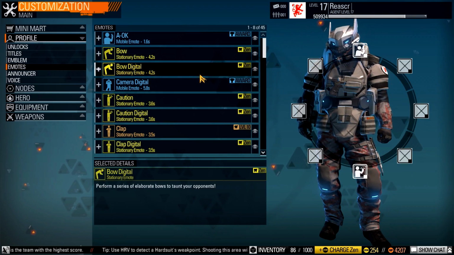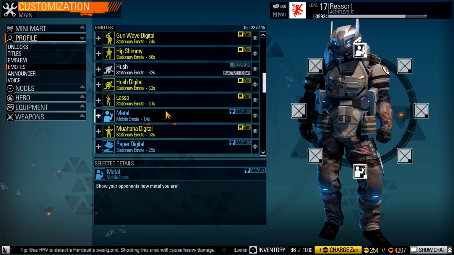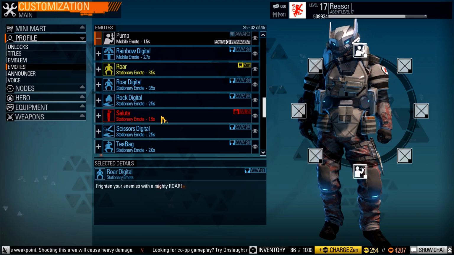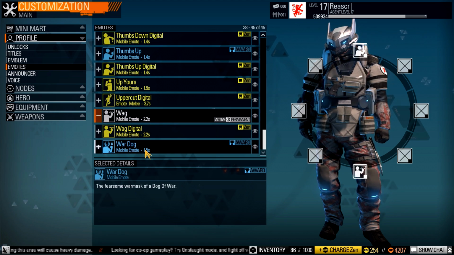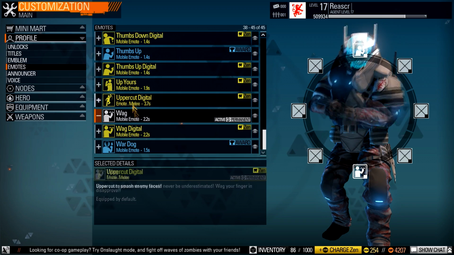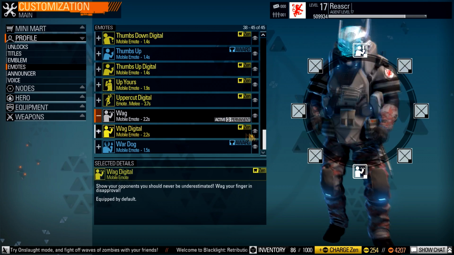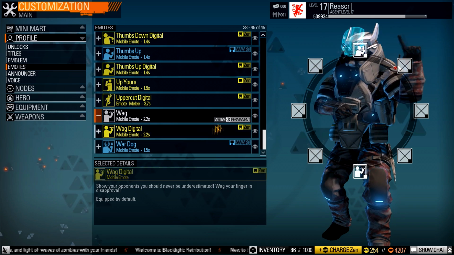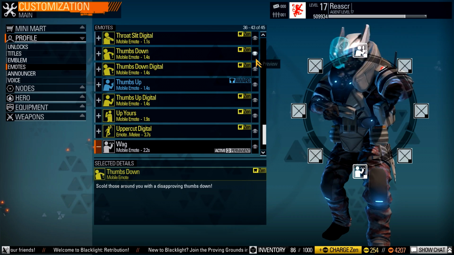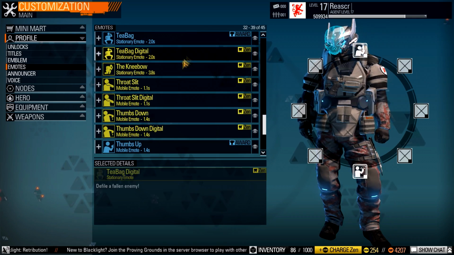Emotes, I've been trying to get the airplane for a very long time, but it would appear that you cannot get the airplane anymore. But as an example, so if I can find it, no, I can't find it, but so, here, Wardog. That's Wardog. Or Wag, which I've got. That's that. Wag Digital, so that means you get a face. This is in the way, it's kind of annoying, but whatever. Thumbs down. Throat slit. All this kind of good stuff.